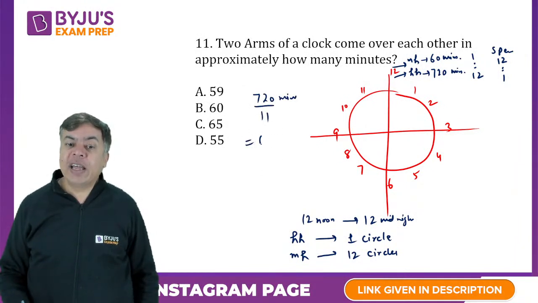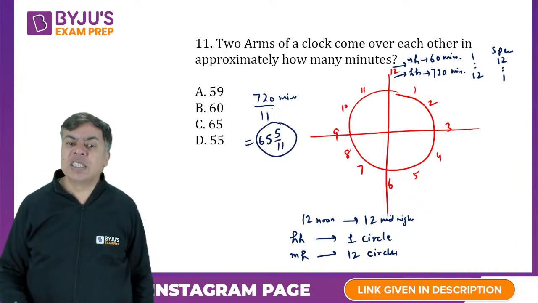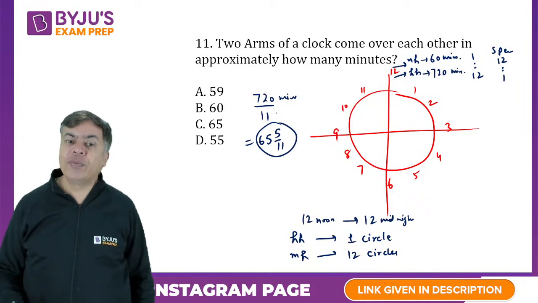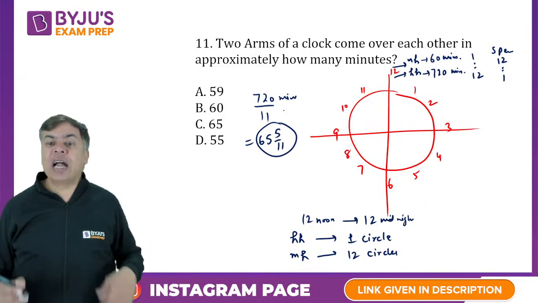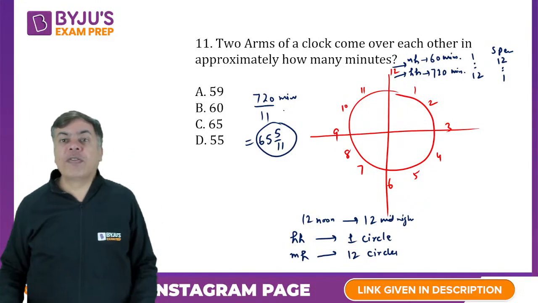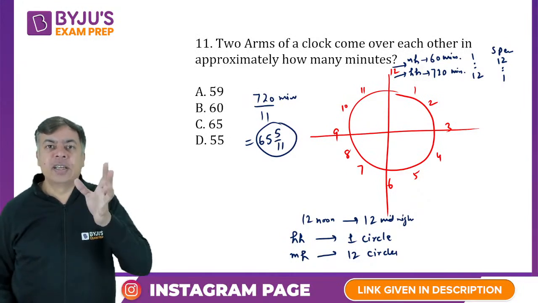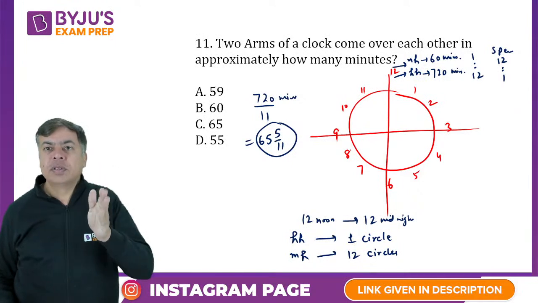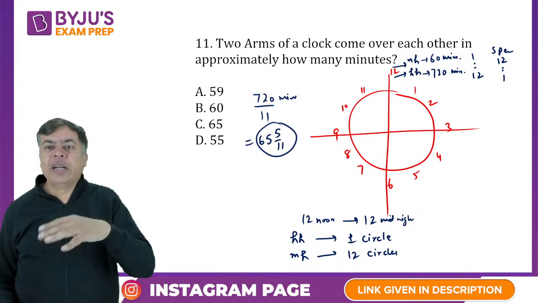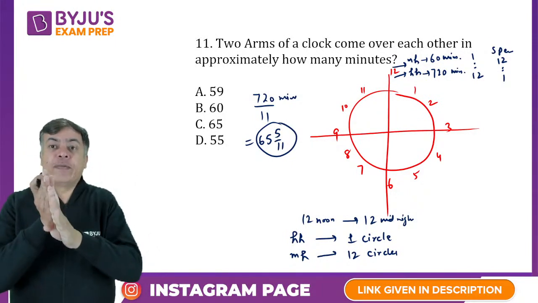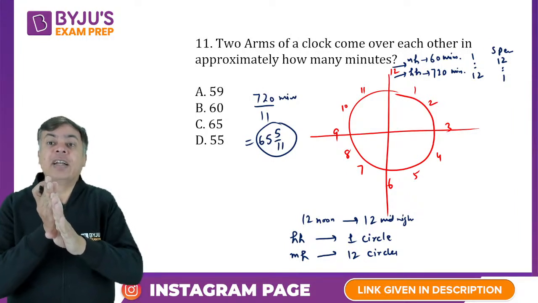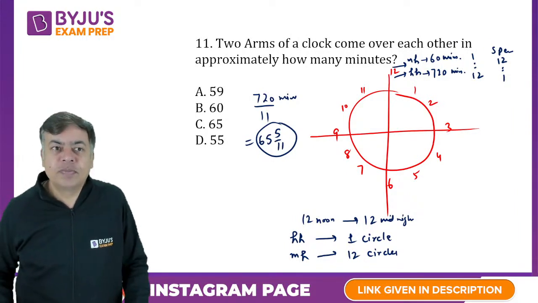So that's why every meeting happens in 65 5/11 minutes, which is 720/11 only. Right? If you divide it. So that is the time interval because of their speed ratio. I hope you are getting the reason of this also. So their meeting happens when the difference in the distance traveled is integer number of rounds.